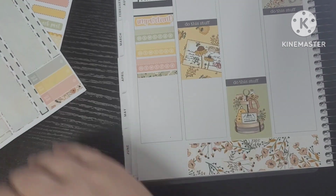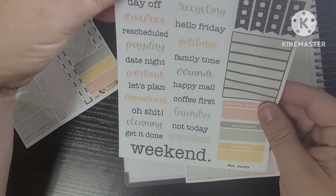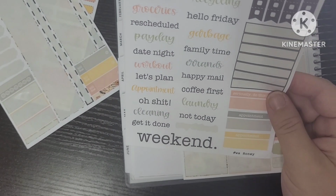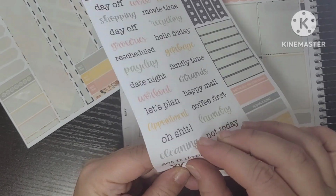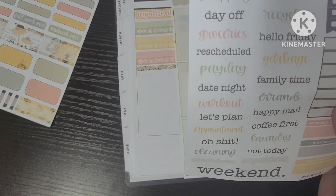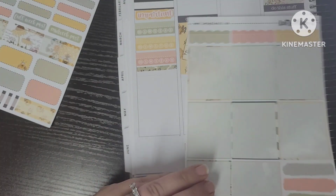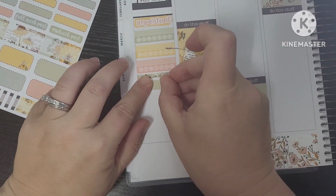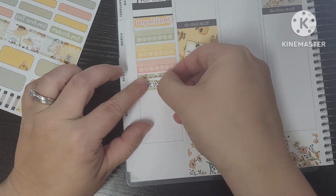And then I found a little bit of cut washi, so I added that in, and then another paint swatch with the Get It Done, which again, I love the mixture of the color and the print, the cursive and the typewriter font, all mixed together for her scripts. So I really think Brittany does that well.